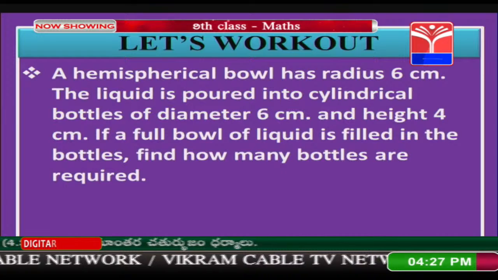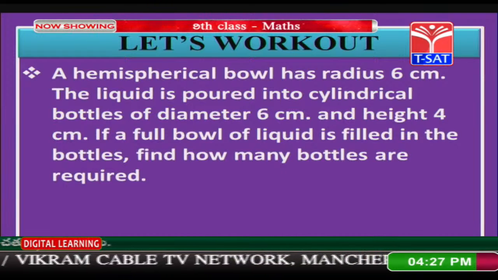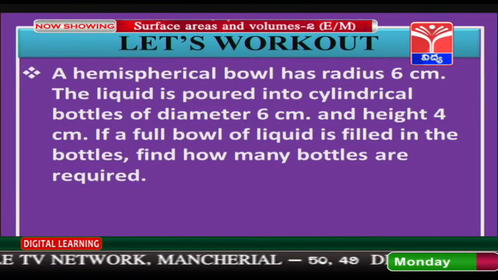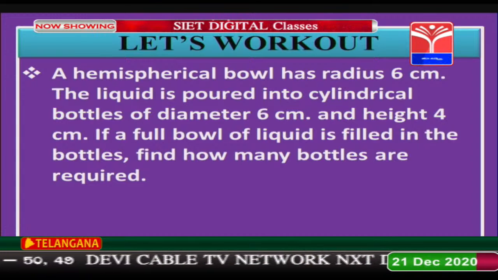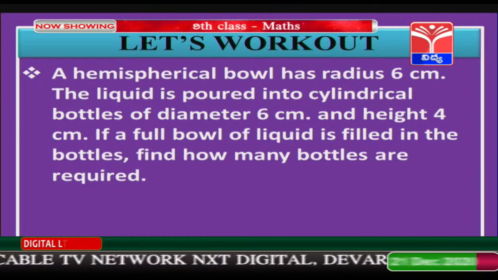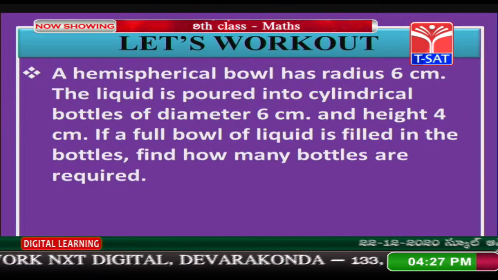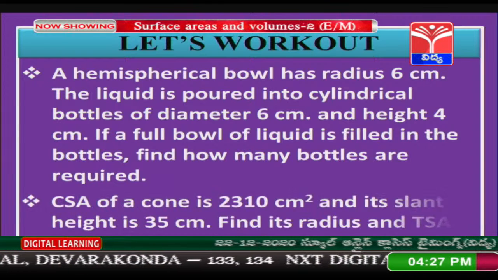So, children, based on the concepts that we have learnt, I am going to give you a few problems to work at your home and send it to your subject teacher. Okay children, let us see those problems. A hemispherical bowl has radius 6 centimeters. The liquid is poured into cylindrical bottles of diameter 6 centimeters and height 4 centimeters. If a full bowl of liquid is filled in the bottles, find how many bottles are required.